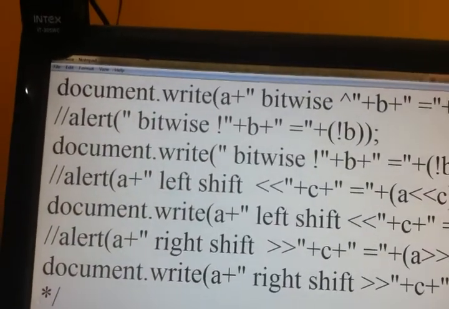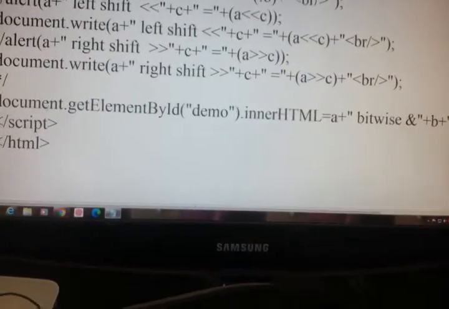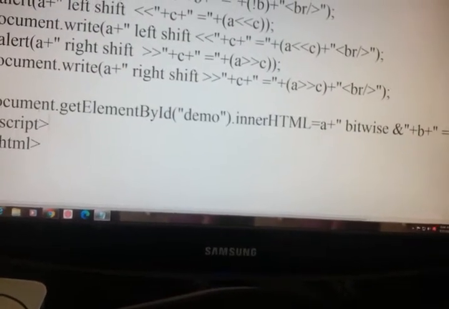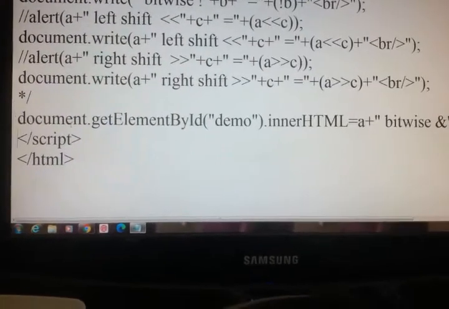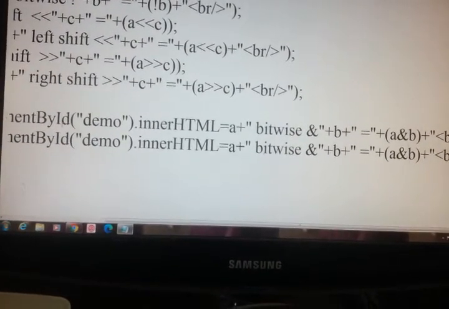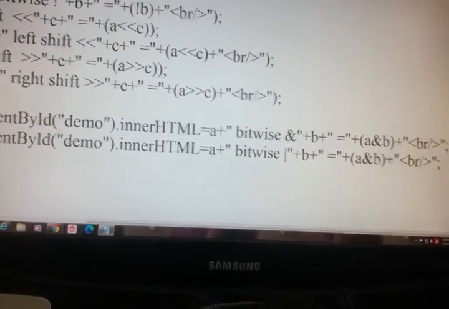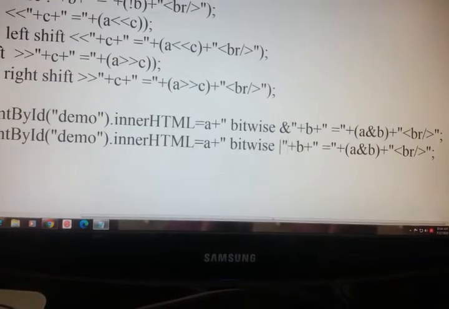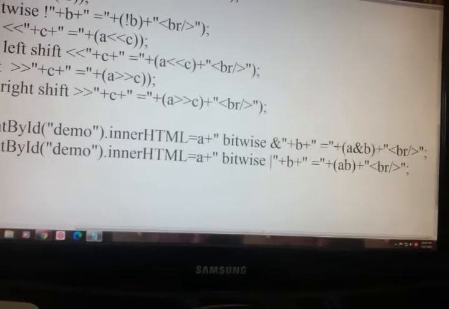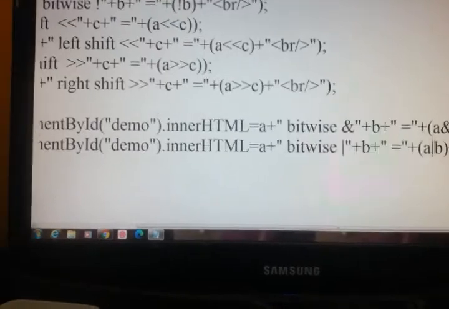Now I will write the second one. I'll just copy paste, Control V. Here in place of and, what you have to write, or, here also, or, and I will save and just show the difference what happens.